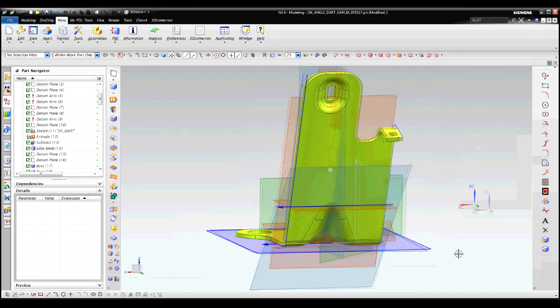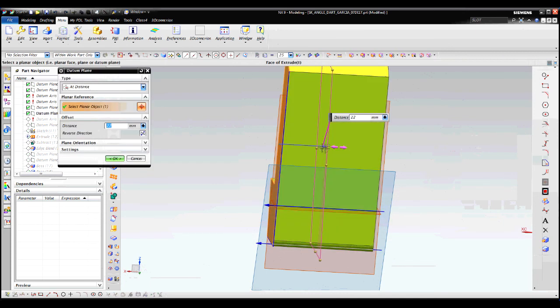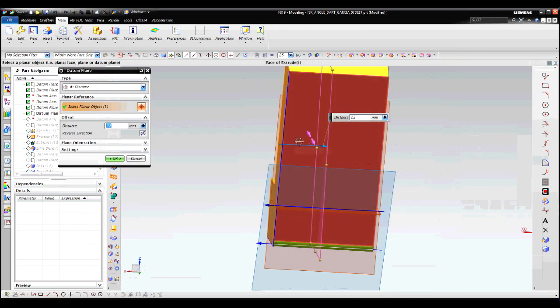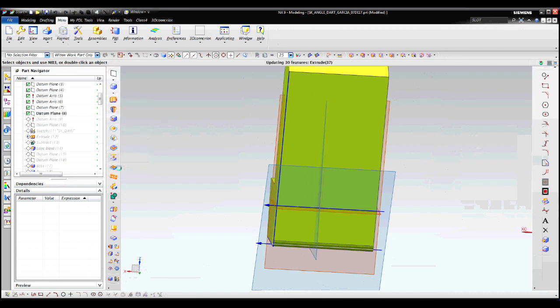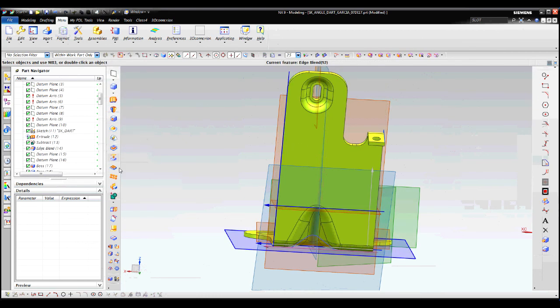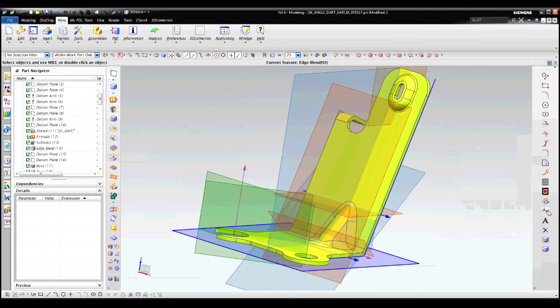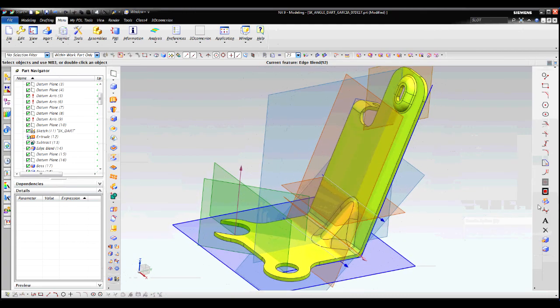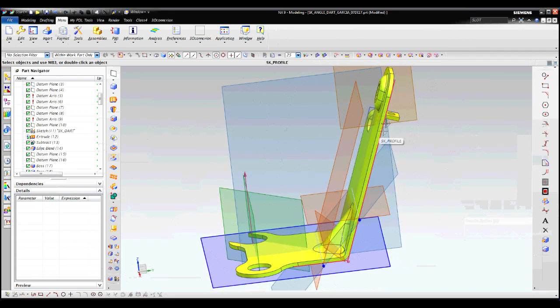Rotate the part slightly, and we can see that there is a datum plane here, and this datum plane is being used to position the sketch. So if we change that from, let's say, a 22 to a 20, realizing that it's an associative datum, and hitting OK, the dart will move with the datum plane. Again, that datum was used to position the dart. There is associativity incorporated just about everywhere in this bracket.